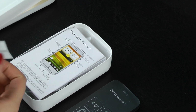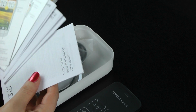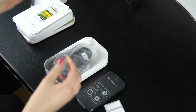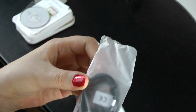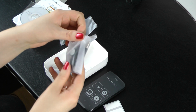When we open the package, we of course see the HTC phone itself first, but then we'll take a look and see that we have some instructions manual beneath that, with some license agreements and so on. And then next up we see that we have a small CD containing the full detailed manual for the phone, so it's nice that they included this. And besides that, we see the USB cable right here. So she's not taking it out of the plastic due to the fact that she might have to return the phone if it isn't as good as she hopes, and we have to return it in mint condition.